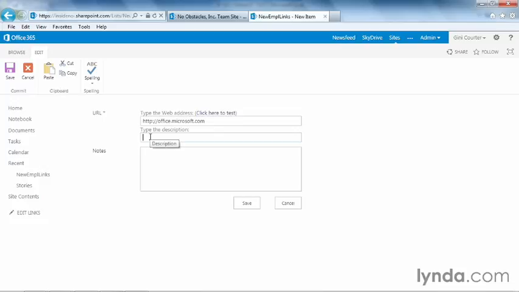And this is going to be the Microsoft Office site. Now, that's mostly what's going to show up when we use this in a links list, but I can also provide some notes. For example, I might want to say new employees can access documentation and other resources for Microsoft Office. And let's just get rid of the word new, and I can even just turn it into a verb. Access documentation and other resources for Microsoft Office. It's that command form. The you is implied. So that looks great. I like that.